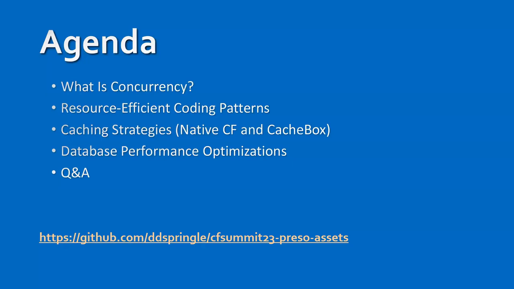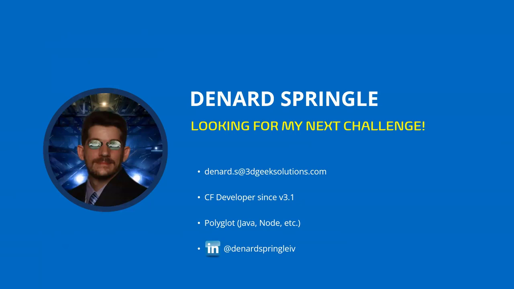The presentation and some of the code I demonstrate is available on my GitHub at cs723-prezo-assets. My name is Denner Springle. I'm currently working for CF Web Tools but looking for my next challenge. I've been developing since ColdFusion 3.1, really got into it in 4.5. I'm a polyglot — Java, Node, a little Python — but primarily I am a ColdFusion guy. You can find me on LinkedIn at Denner Springle IV. Yes, I am the fourth; there is no fifth, even though I have children.